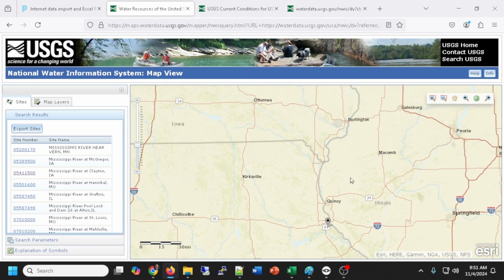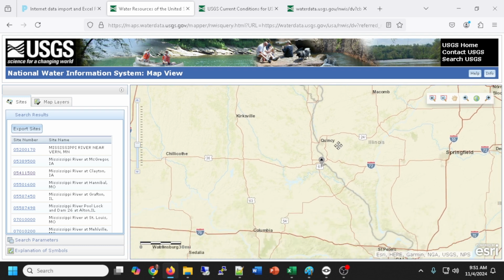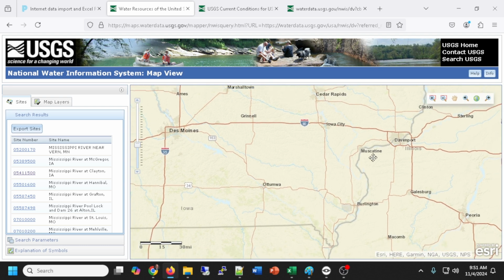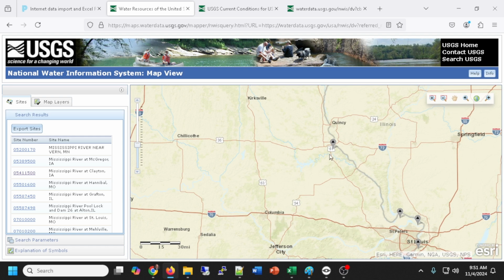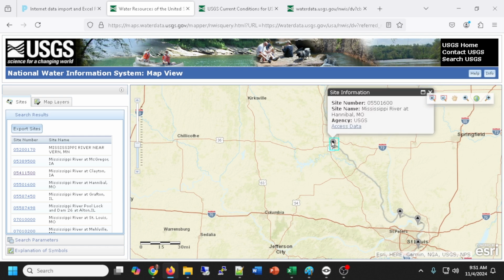Now let's measure the river in Quincy and see how that compares to Dubuque. That's the next gauge down from Dubuque. There used to be more gauges. I don't know if they're shutting them down or what. Let's click on Quincy. Well, it's near Quincy. Let's click on that and see if that is in Hannibal, Missouri. Let's get a graph of that and see, will the spikes look the same? What would you expect to see? Let's do the same thing and access the data at Hannibal. Everyone be able to find Hannibal?